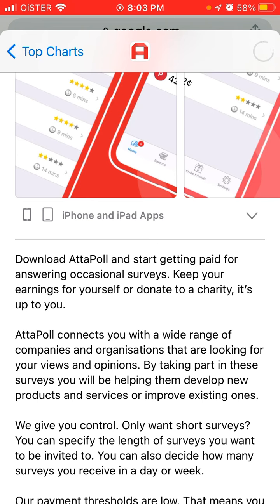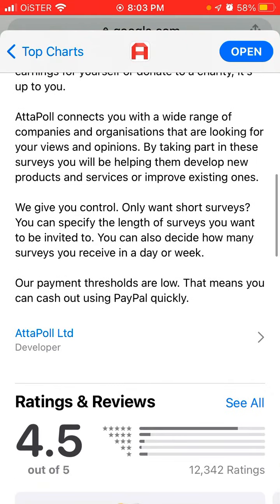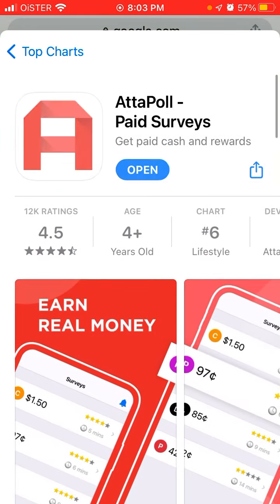This is one of the apps where you can get paid for answering occasional surveys. Again, I don't guarantee that you can earn some revenue. I actually suggest you to be quite skeptical about these apps, because there's no such thing as free money and a lot of these apps can be quite manipulative. Some apps can actually help you earn a few bucks here and there.